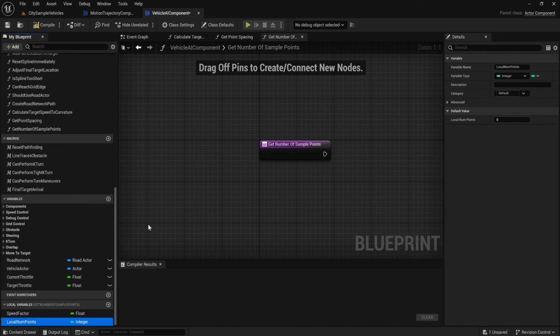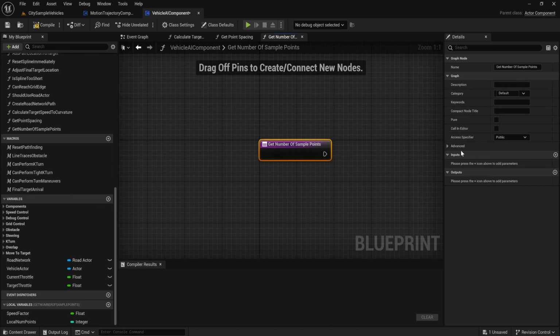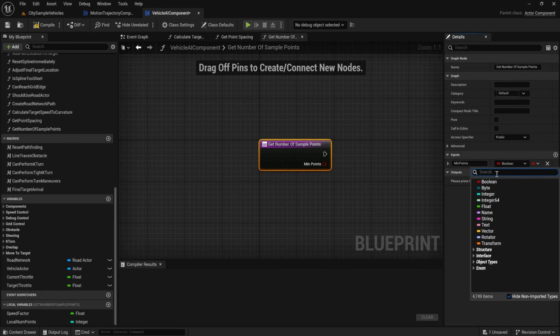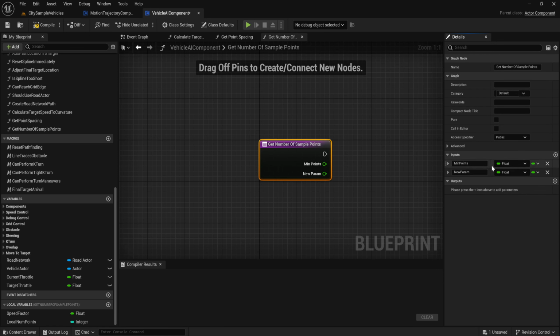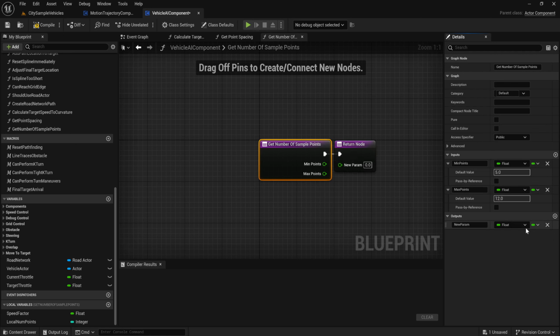And add input. The input name is min points, float. Add input, max points. The default values are 5 and 12. Add output, num points, integer.